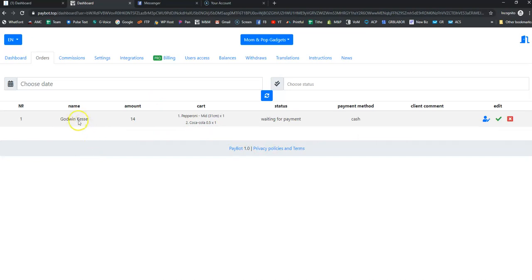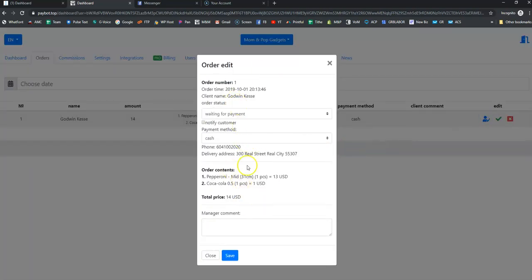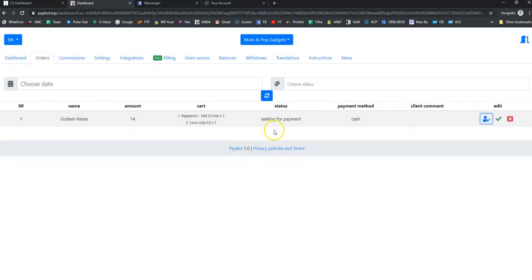Okay, so later on I will create another video that will focus a lot more on this order area, so we can go through it in depth. This is the link right here that you use to check the details of the order. But again, we will create another video that will get into the details of that. I just want us to do a quick overview. You can delete your order, you can apply order status, and lots of beautiful things.